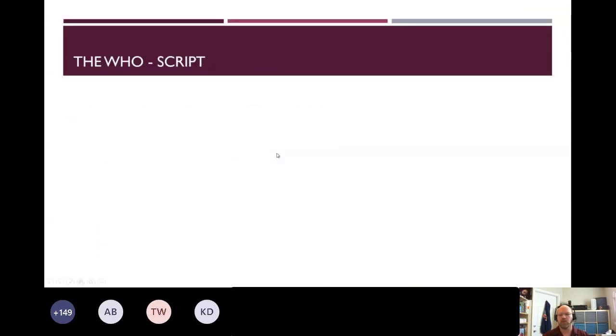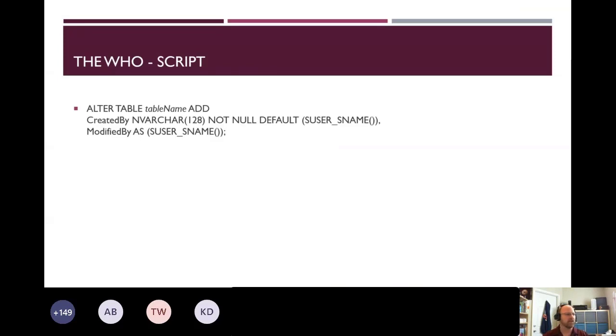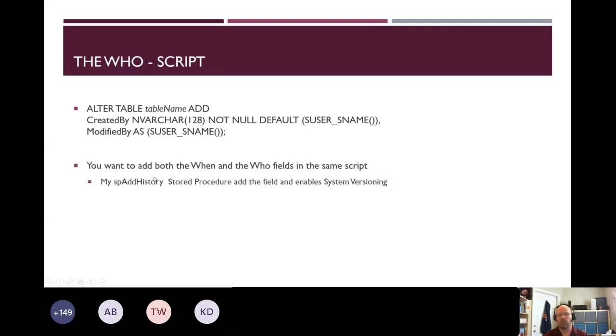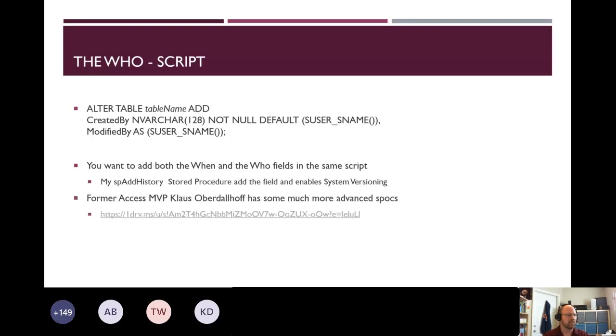Okay, so for the who piece, basically you want to run this alter table by adding those two fields. And as I pointed out, you want to really add both of them at the same time when you figure out what you're going to do. I will include the script.